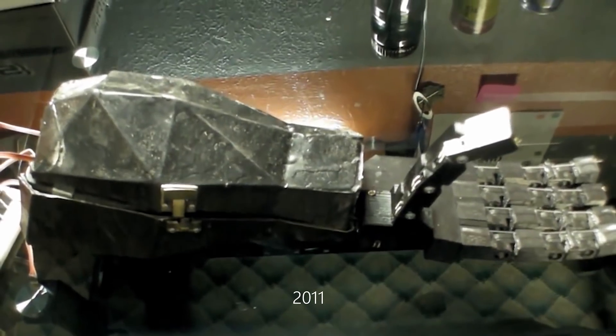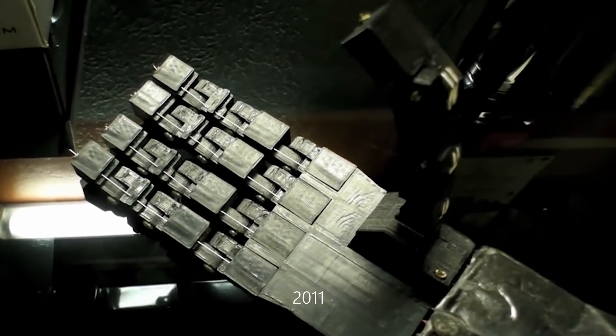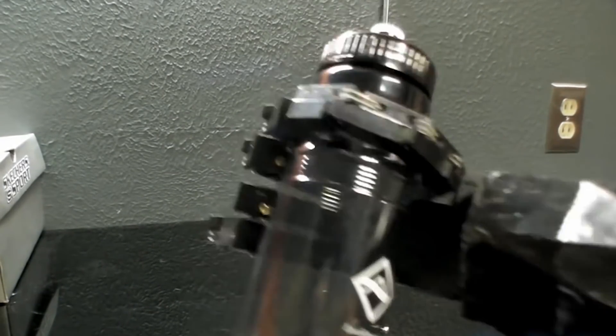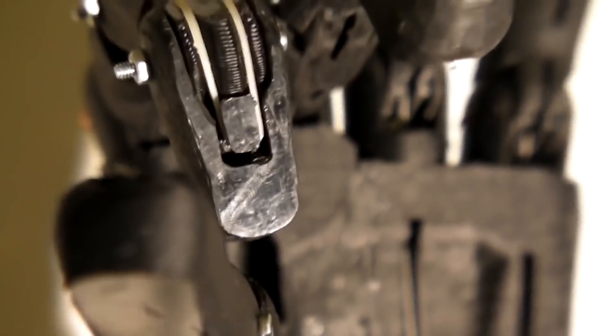I could add an opposable thumb, individual finger joints. And now let's try picking something up. I went through the whole science fair process again, and I noticed a small girl come up. She was spreading the fingers, looking at how every little thing worked, so focused on small details that no other kid would even think about looking at.